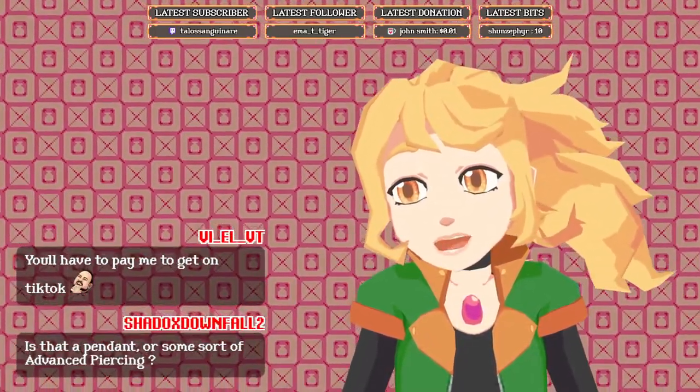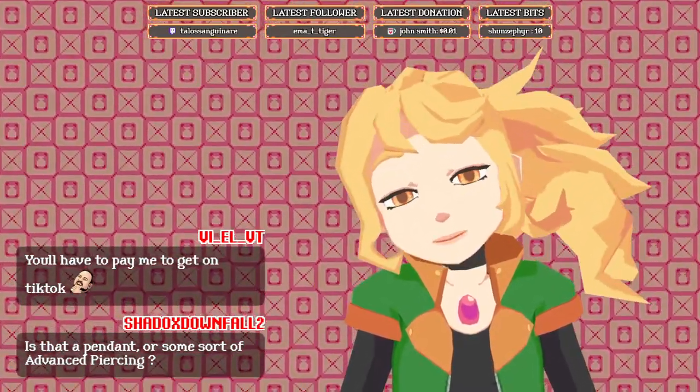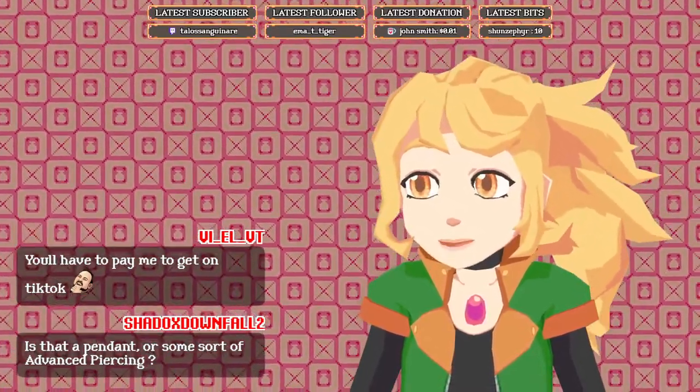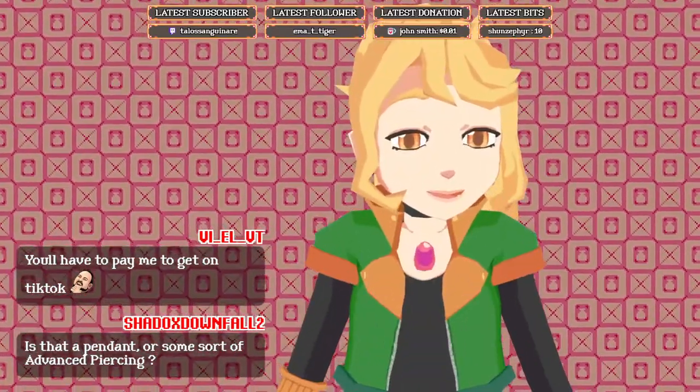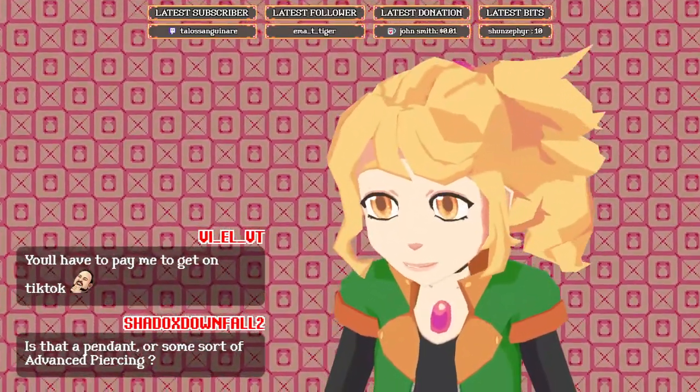You'll have to pay me good. It's like a pendant or some advanced piercing. It's an embedded gemstone. Hi, I'm an alchemist. The hand and the chest are embedded gemstones. Hair is not. It's just an accessory.